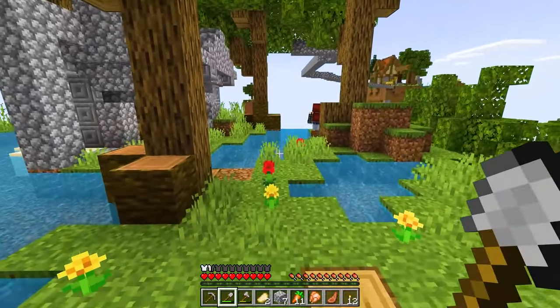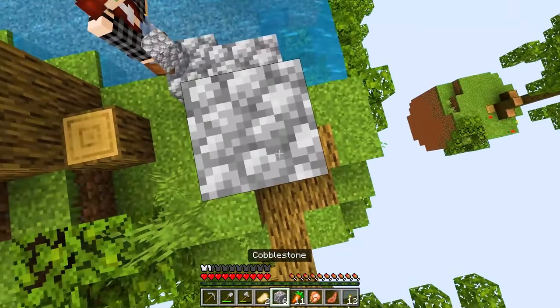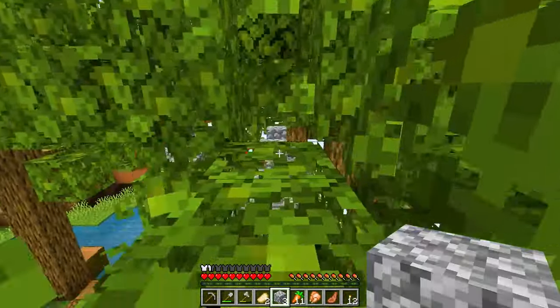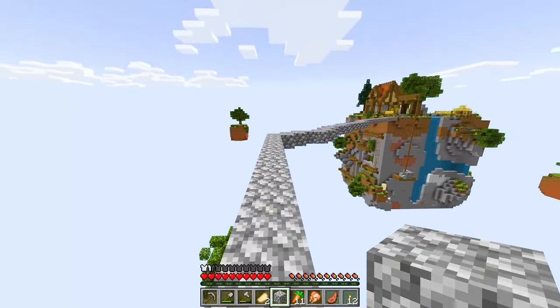Oh, build. Like this. And then like this. Oh, jump and then up. What? You go like up. Yeah. I don't really have a lot of blocks, so I'm just going like this. Sorry, Sarah. Here, I got you. Oh, yeah, there we go. All right, let's go. Let's get out of here.